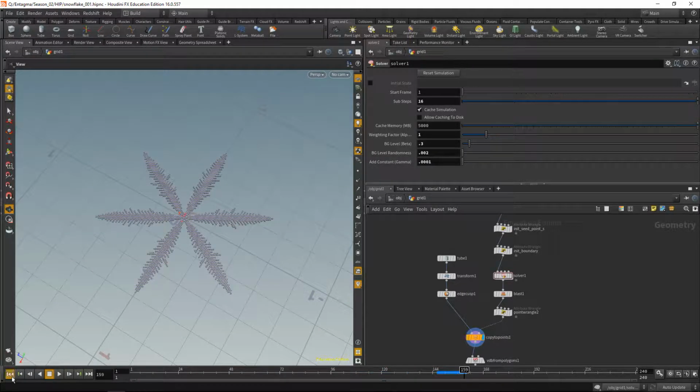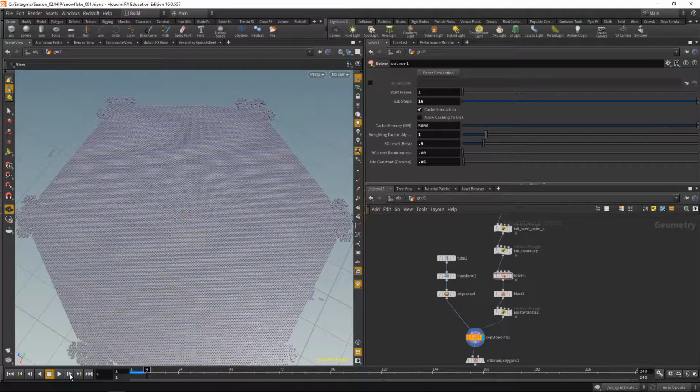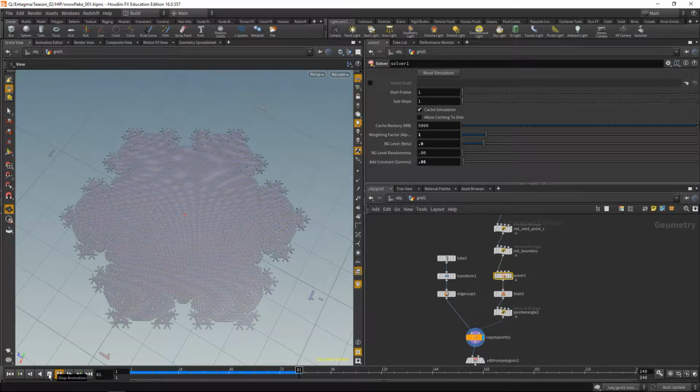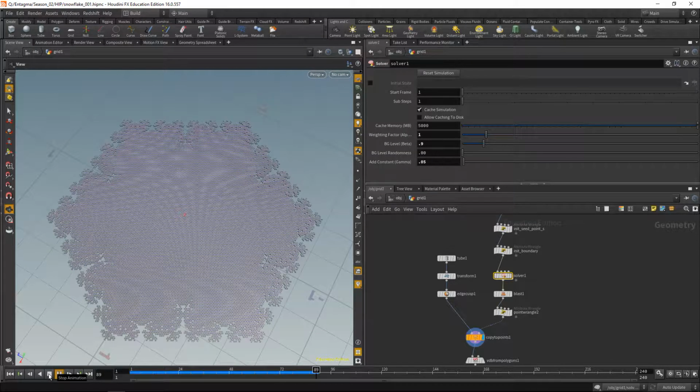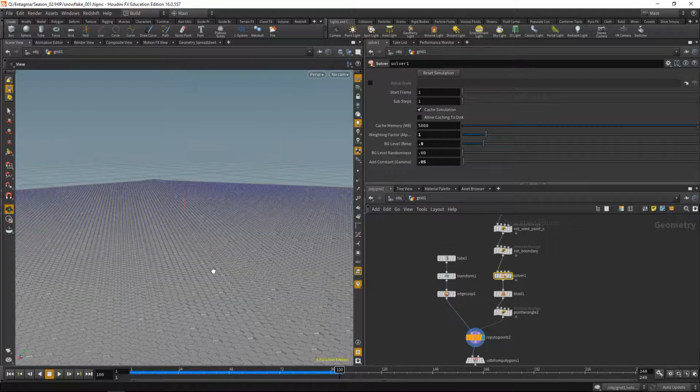Let's stop this, and for another extreme, let's set our background level to 0.9 and our growth value to 0.05, and let's dial down the randomness to 0. We can see now this extremely fast growing snowflake. In fact, it's growing so fast that maybe I'm gonna dial back the solver substeps to only 1. And we can see here this more plate-like snowflake growing, which nevertheless has an intricate structure to it due to the fact that we are factoring in the value that's actually stored on each individual cell in order to scale the tube that we are copying on it.